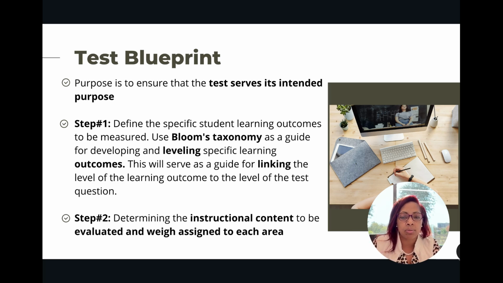Let me explain that again to make sure I'm connecting the dots for everybody. Step 2, we're looking at what weight we are allocating to that specific area, to that specific question. That should correlate with the actual content, the amount of time I have spent reviewing that content, and the number of questions that are going to be aligned with that content, so that I can ensure that learning has actually happened. All right, so if I'm not connecting the dots for you, go ahead and write that down as a muddy point, because we're going to go deeper with an actual example, and hopefully it will make more sense.